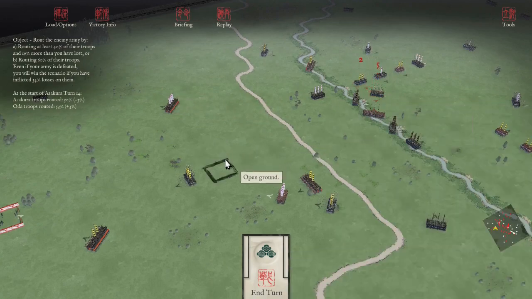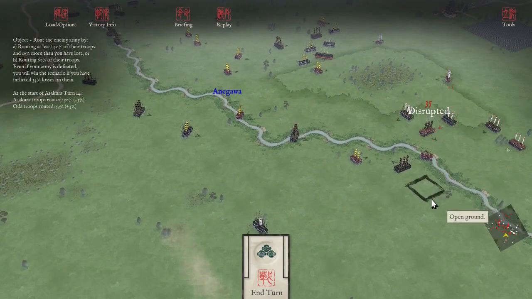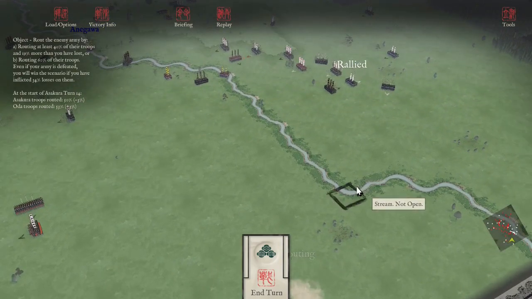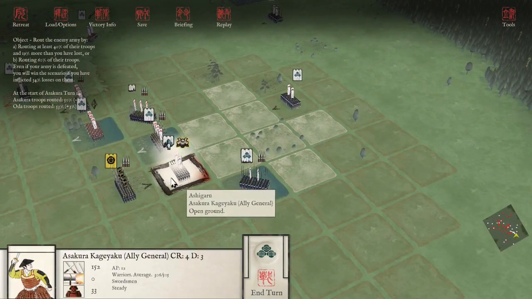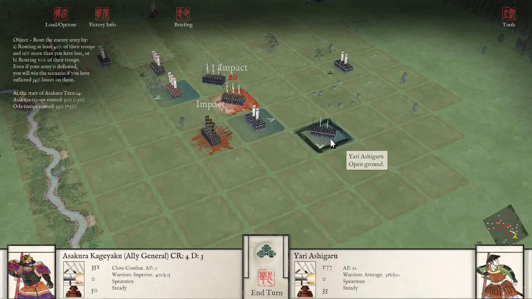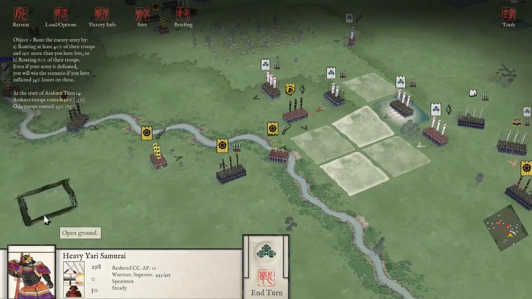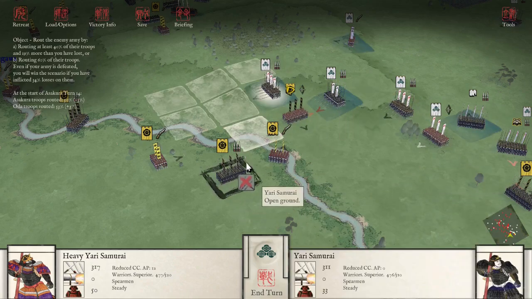Yeah, I would just run away if I were you. Nice rally, so stick the general on the heavy Yeti Samurai and charge. Set up for a flank and prepare to join the fun. In the meantime, we can't reach them because of the primary charge target. How annoying.